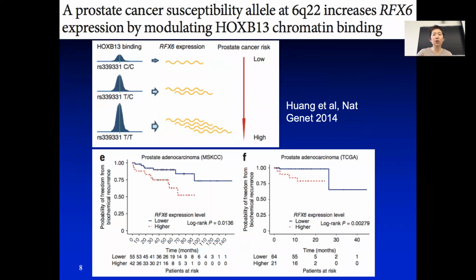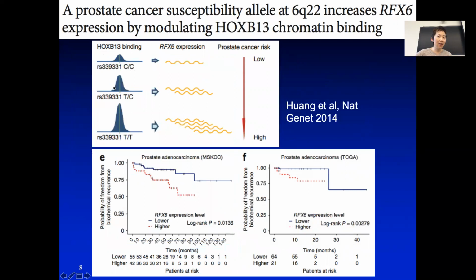This is another study. There are many, many studies now recently looking into this. This again is a SNP study related to prostate cancer. And for this particular SNP, you can also do this overlap with either ChIP-seq data of histone marks or ChIP-seq data of different transcription factor binding sites. And so in this case, it's a ChIP-seq of some transcription factor. It's HOXB13.